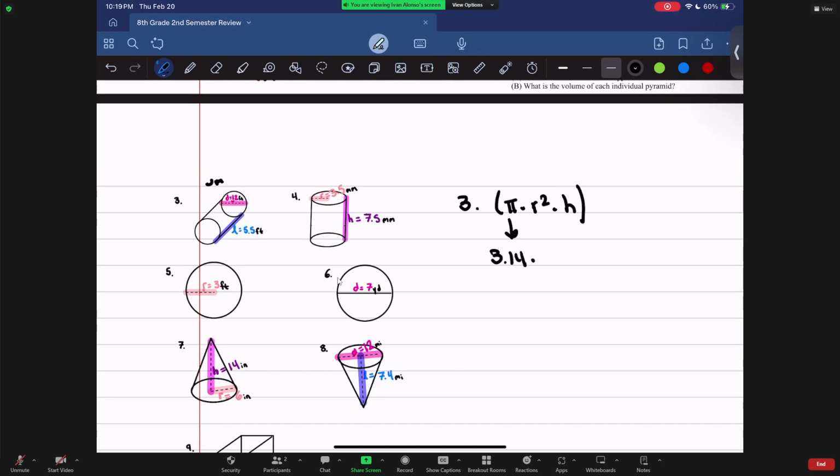times. If you look over here at our problem, our diameter is 12 feet. Now, D is not R, but I know that D divided by 2 is R. Diameter in half is equal to radius. My radius is 6, right? That's 6 squared times the height. Now, if you also look, this is length. But if we were to make this stand up, it would be height. So you can just plug it in. 5.5.